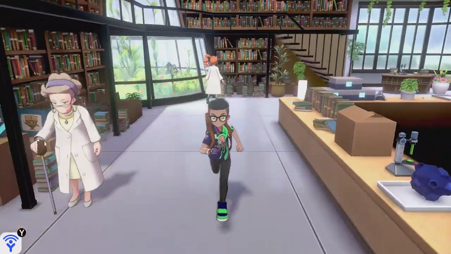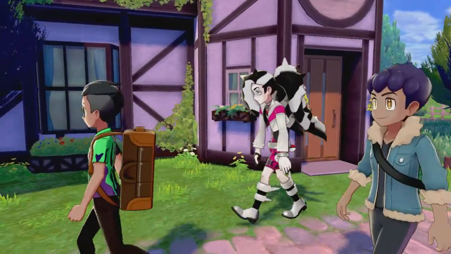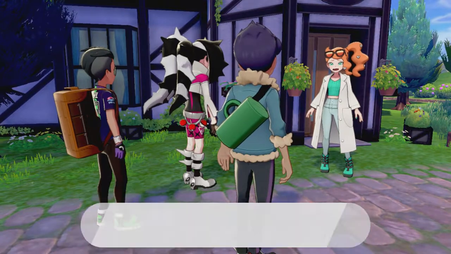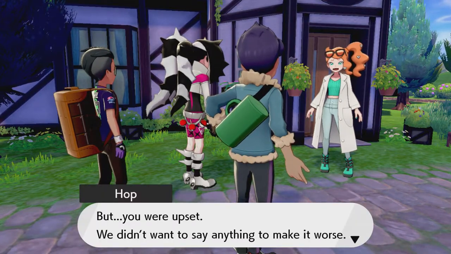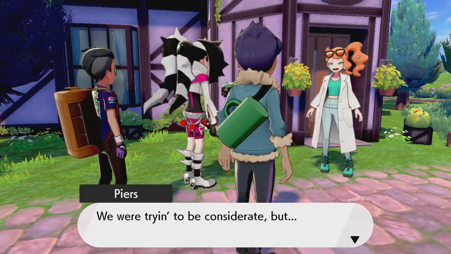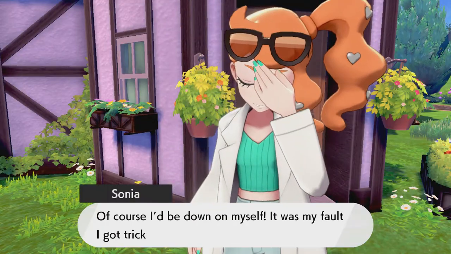Okay. She does not want to speak. Alright, I'm out of here. And that's that. Oh, here we go. Don't just leave without saying anything. Lady, I tried speaking with you 3 times. We didn't want to say anything to make it worse. We're trying to be considerate.